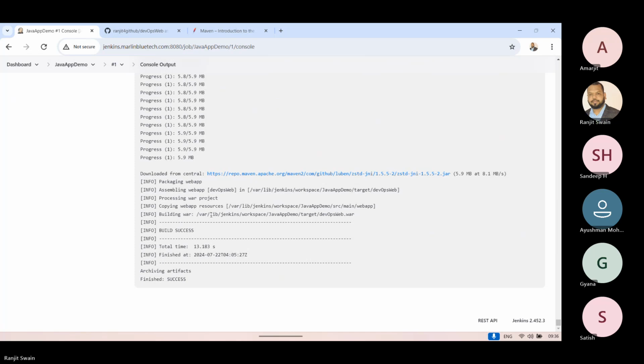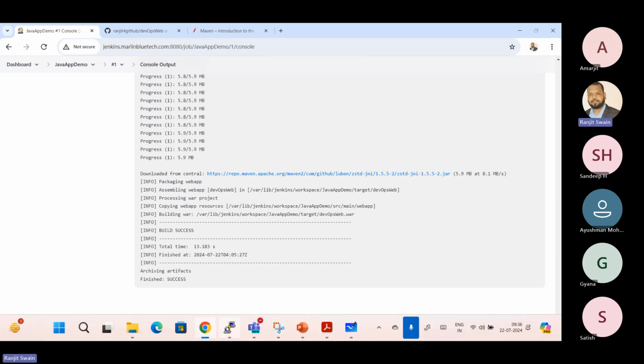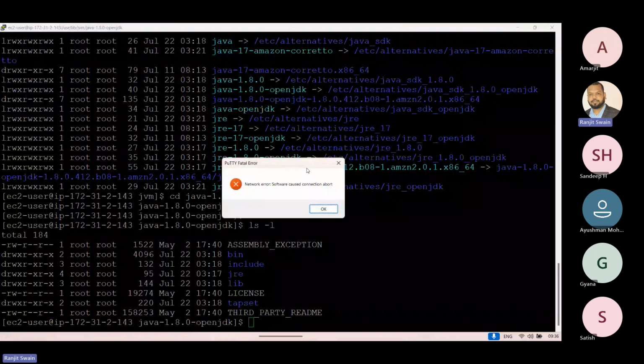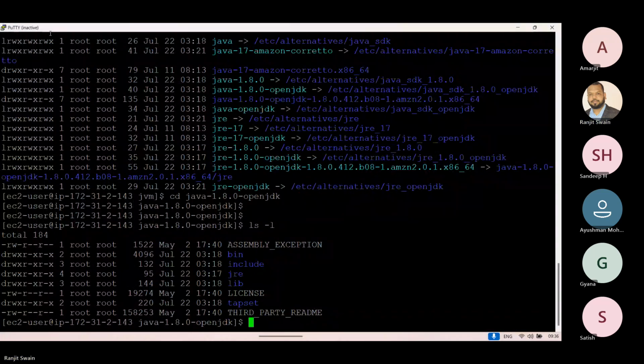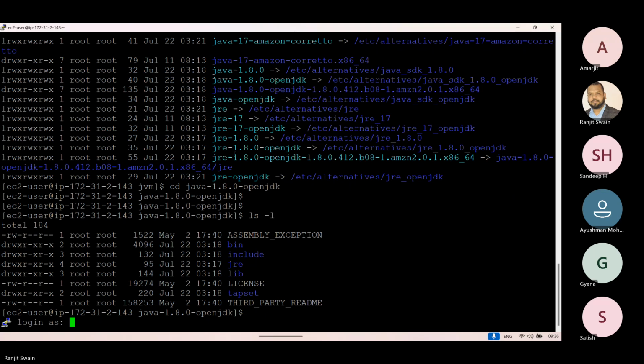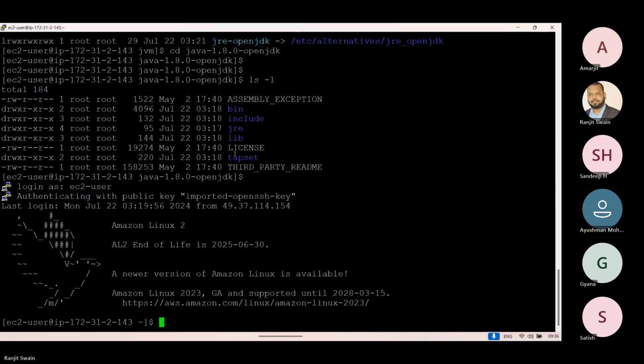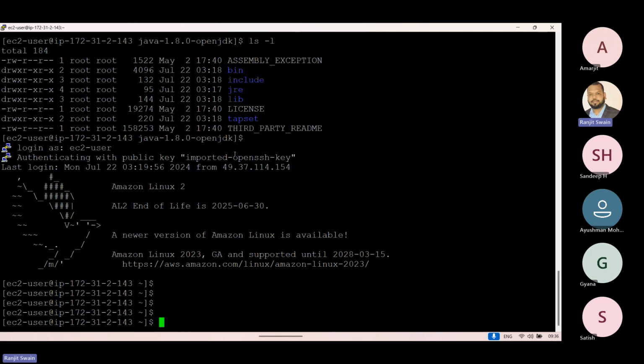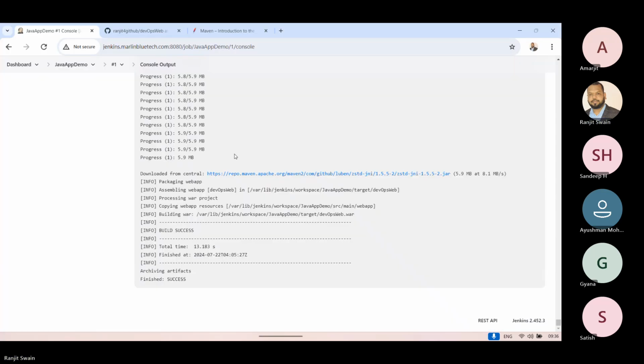In the workspace, right? So let's go to the workspace here. First you have to go to the Jenkins home directory, which is in user lib.